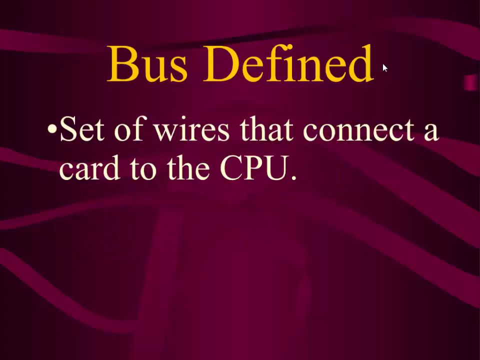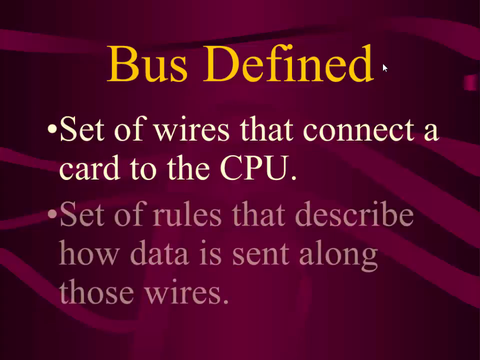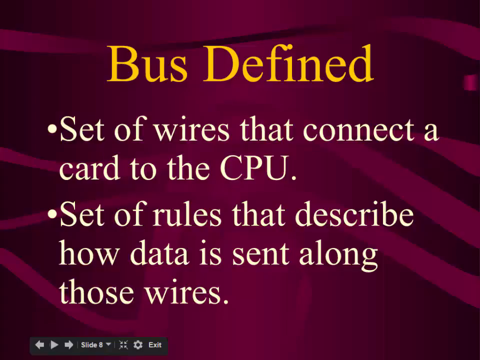We've talked about buses before, but a bus is actually made of two things. It's a set of wires that connect the card to the CPU, and there are specific buses for that. 2 days ago we looked at PCI card slots. We saw PCI Express card slots. Both of those are on our motherboards that we were looking at. So it's a combination of the set of wires, but it's also the set of rules that describe how data is sent along those wires. There's a bus master, and what a bus master does is it makes sure that the data along the bus is controlled and doesn't overwrite data coming from somewhere else. That's why they have a bus master. It keeps track of when zeros and ones get sent along the bus.